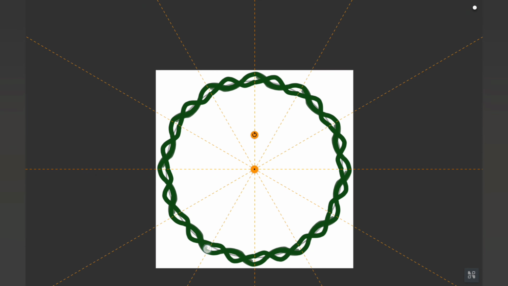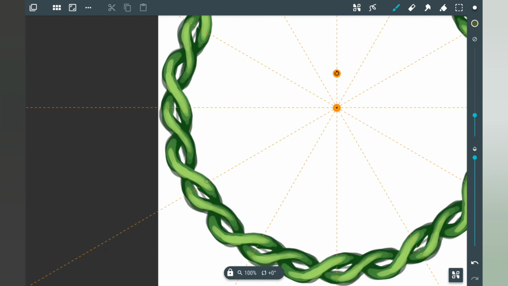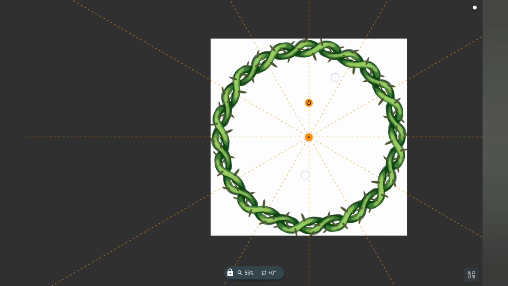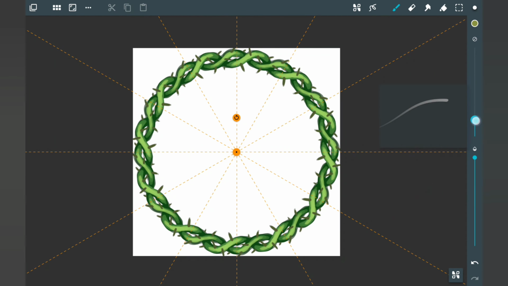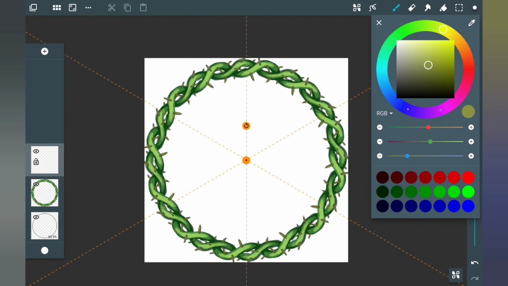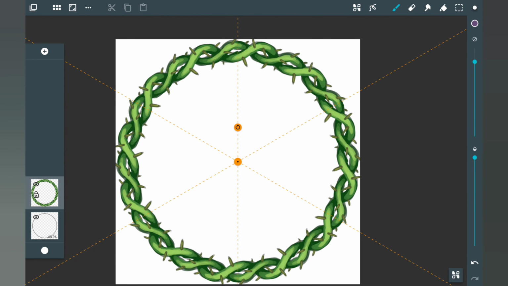I find this tool particularly handy for me since I'm absolutely useless at drawing circular objects. So with the symmetry tool, because I only have to draw the one part and then it will duplicate it, it means it'll be perfectly circular, and I can use it for a border on icons or avatars that are circular.